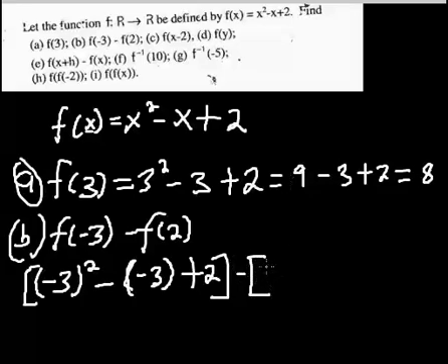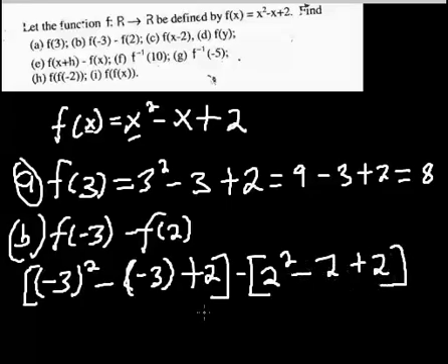So let's go there. Now I am actually doing f of 2. Where I see x, I'm putting 2, that will be 2 squared, right? Minus 2, then plus 2. All right, so here we go. I now have minus 3 all squared. Minus 3 squared is minus 3 times minus 3, that's plus 9. Whenever you square a minus, it always gives you plus. Then minus into minus, minus times minus is plus. So I'm having plus 3 here, then plus 2.